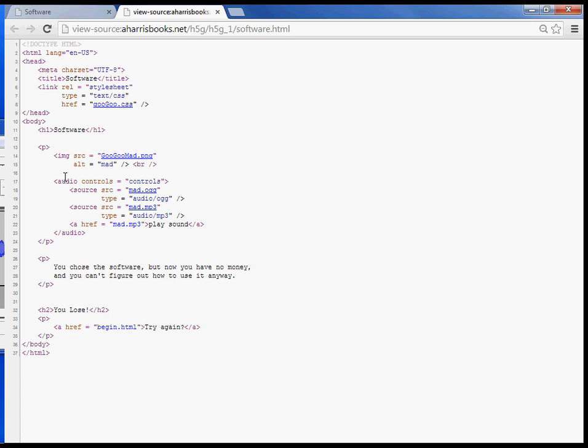Now, before we move on, the audio tag, this is an amazing thing to me, because in the earlier versions of HTML, there was no easy way to get audio. It was really messy. You had to use Flash or the embed tag and QuickTime, and it was nasty. It was an awful, awful thing. So the good news is HTML5 now has an audio tag, and the audio tag works pretty well. You can just tell it, hey, here's my audio file, and it plays it. But there's bad news. The bad news is the browsers, they can't agree on what kind of audio file they're going to play. Yeah, it's just like those guys.